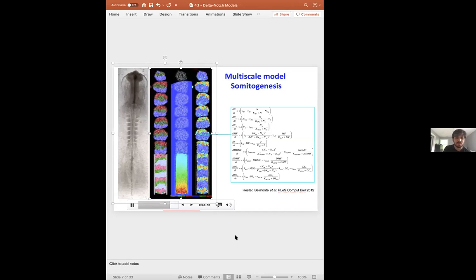So this is an example of a multiscale model that you can do in CompuCell, which we are doing using information at the cellular level, how the cells behave, move, and interact with one another.